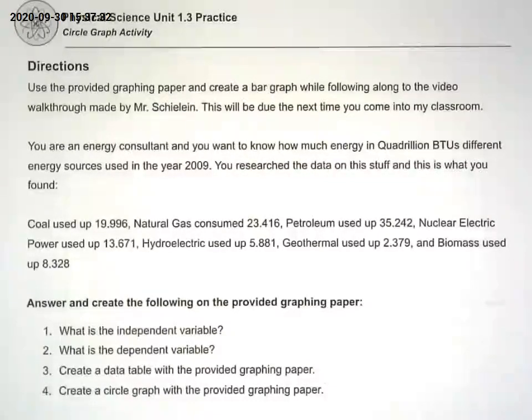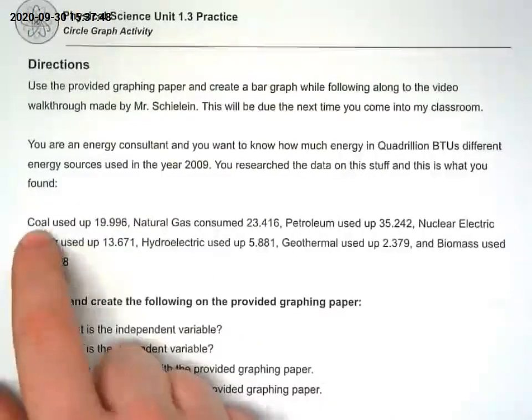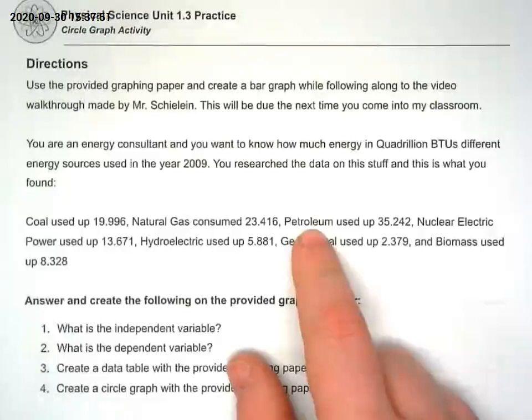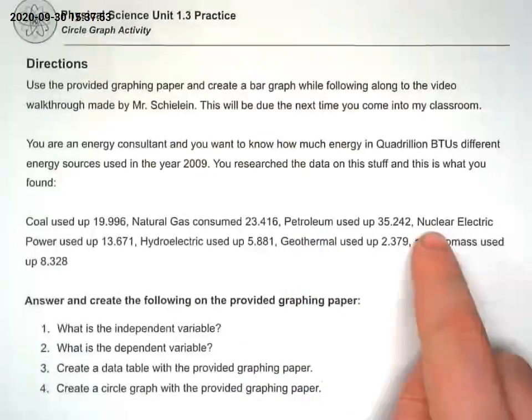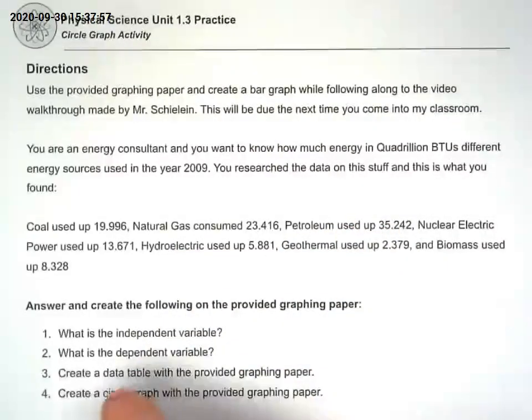Now, we don't need to know what each of these things are specifically, but we do need to understand that those are all different energy sources, okay? Natural gas, you've probably heard of. Coal, you've definitely heard of. Petroleum, that's just oil. Nuclear energy, that's nuclear power plants. Hydroelectric is like dams. That's just water going over a turbine and making energy, more or less, while transferring energy from the water to the turbine.